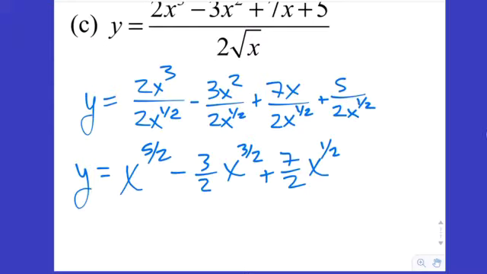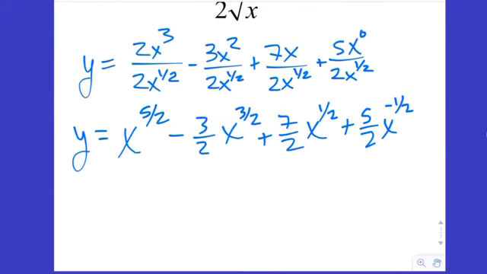And then the next one, what do we do? I don't have an x in the top to subtract with the bottom. Just slide it to the top and call it negative 1/2. Or really, you could say it's x to the 0 if you want, right? Because x to the 0 is 1 and 0 minus 1/2 is negative 1/2. Now, are all 4 terms ready to go?